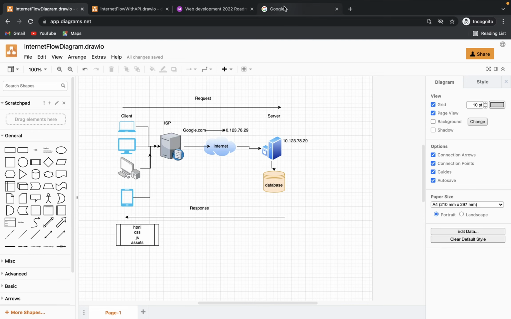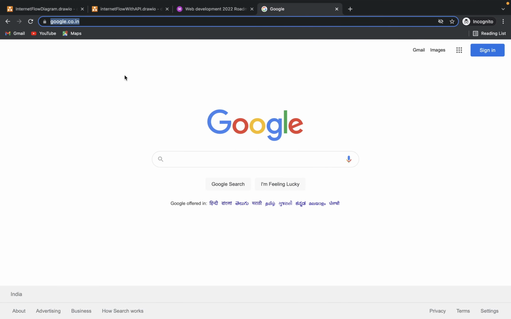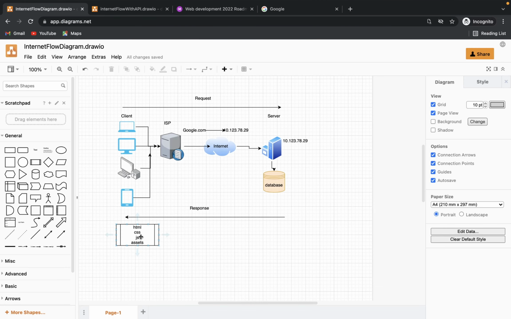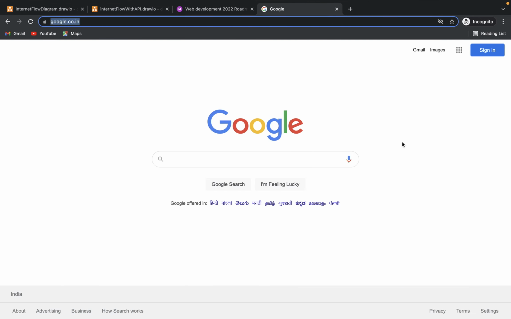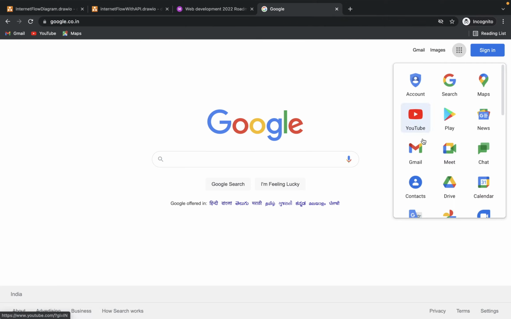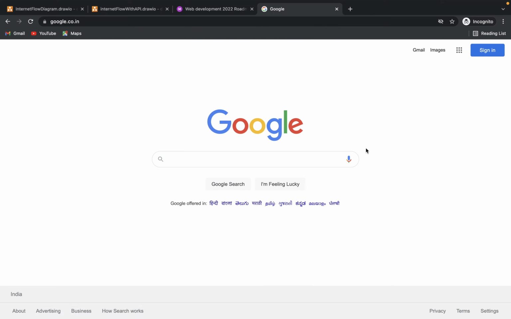Your browser, where you are able to access the internet, understands a few things. One is HTML, which is hypertext markup language. It's a language which is understandable by the browser. And there is something called CSS, which makes your site more beautiful. If you see this site, there is certain navigation here. When I click here, there are certain things here, right? To make all this more appealing, we use CSS.